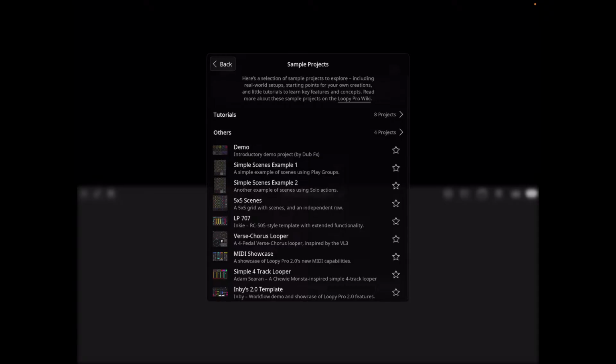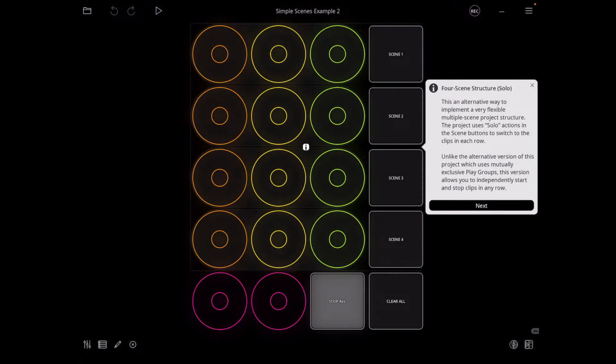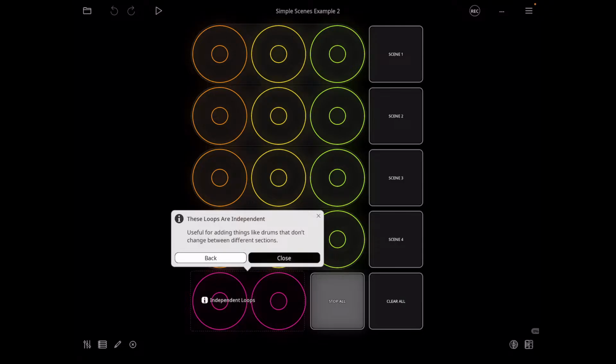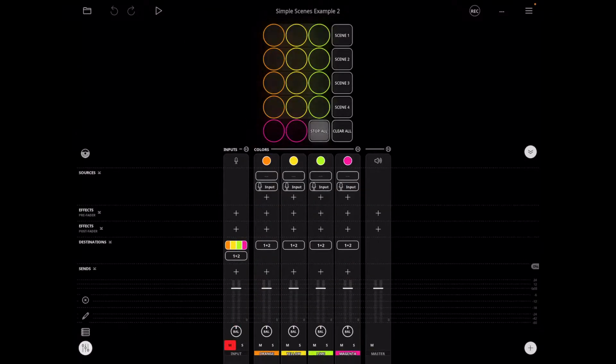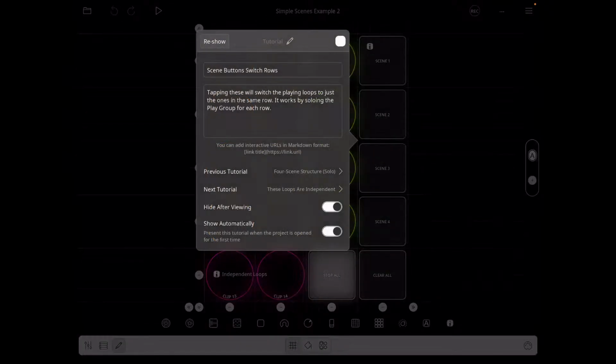Simple scene, I think 2 was the one, so let's go in here. Alright, so this lets you create scenes, but I want to see what these are, I guess.